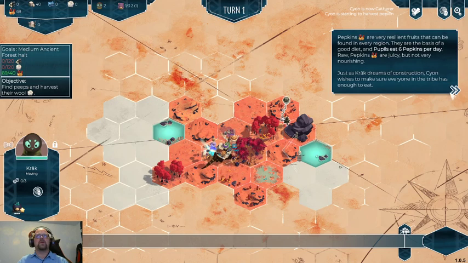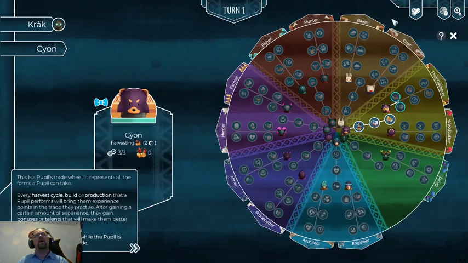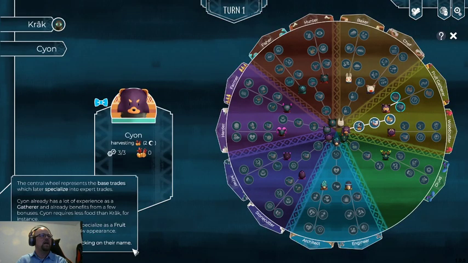Consuming food each turn, dream of construction, blah blah blah. Look at the trade wheel. Okay, why do we have to do this every single time? I wish there was just a restart scenario somewhere. That would make things much handier. I have admitted defeat. I suck. People are dead. Let's try again.